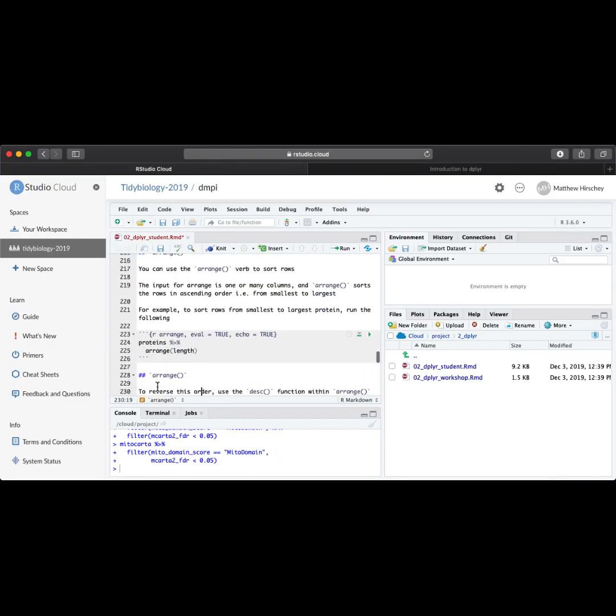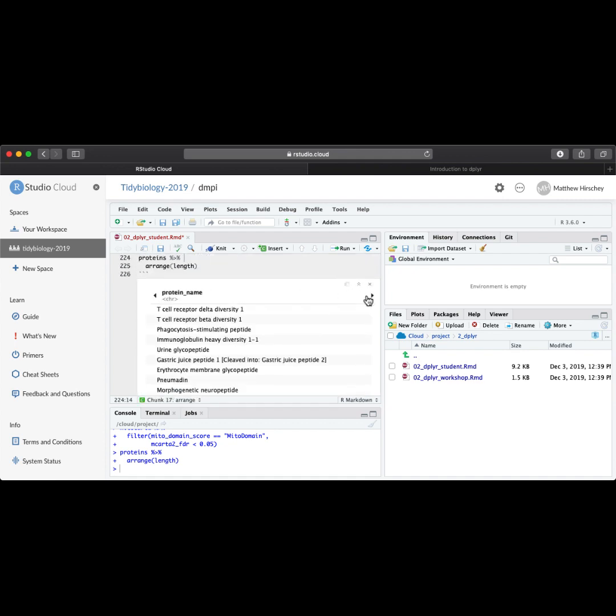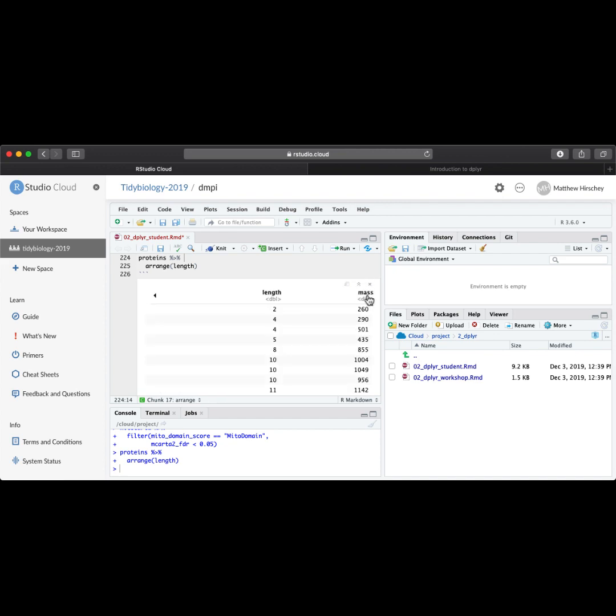So if we execute that chunk here, and if you just move to the length variable, you can see it starts off with a protein that has just 2 amino acids, and it goes up.